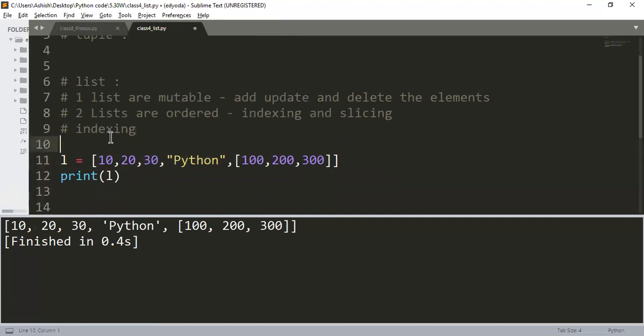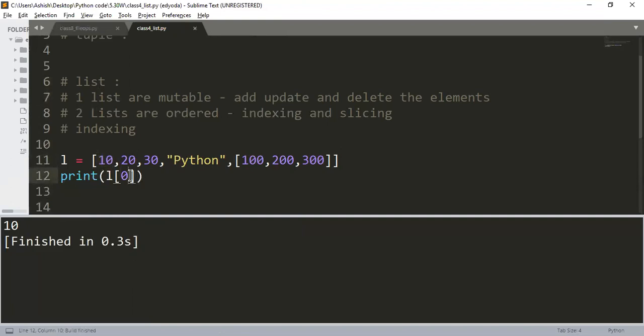So let's start with indexing. Again, I have two types of indexes, one positive and one negative. The positive one will be 0, 1, 2, and so on. The difference is that in a string, the index is for individual characters, but here the index is for individual elements. So whenever I say L of 0, this will fetch me the first element.